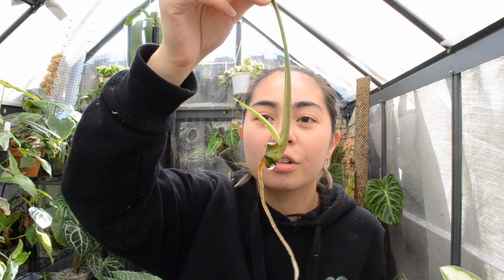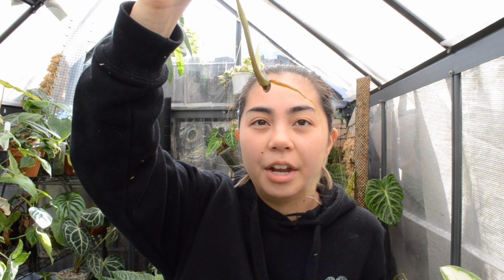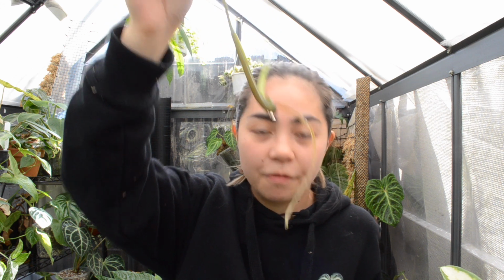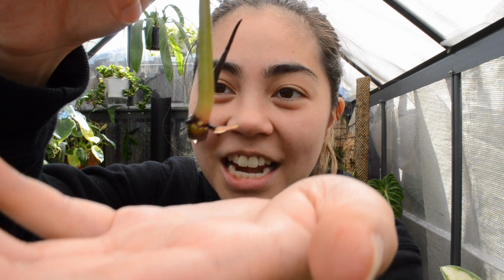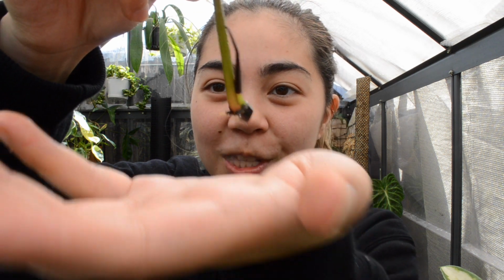I mean, this one has a new leaf coming, but it's only got one primary root. So I'll probably wait for this one before I put it into sphagnum. Yay! Oh my goodness, thank goodness, because this Majestic leaf I was so in love with, and I was getting a bit worried because it had already been a couple of weeks and nothing had really happened to this cutting, but we can see tiny little baby roots. It goes to show patience is a virtue.